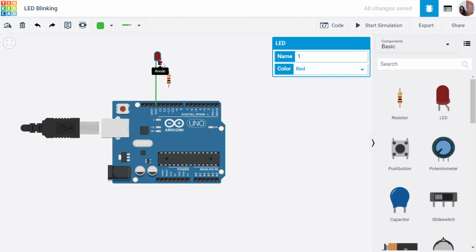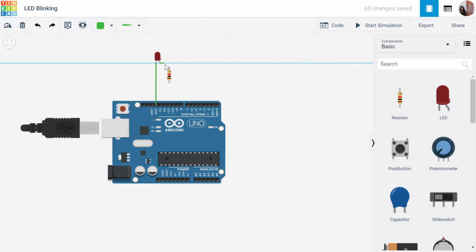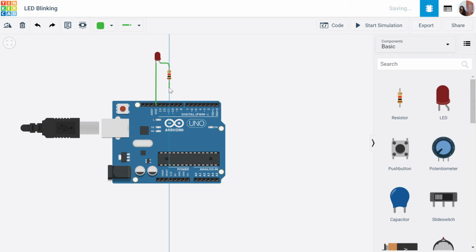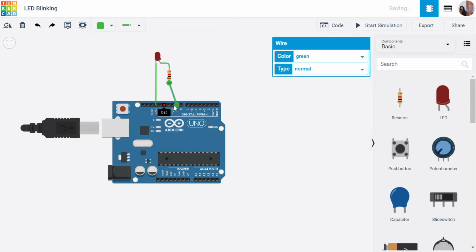And the another one, that means anode, the positive side, will be connected to the resistor here with the wire. And the another terminal of the resistor will be connected to any one of the pins of Arduino.